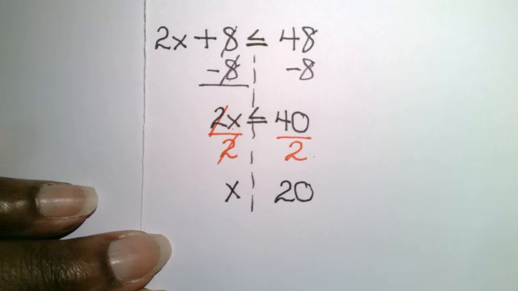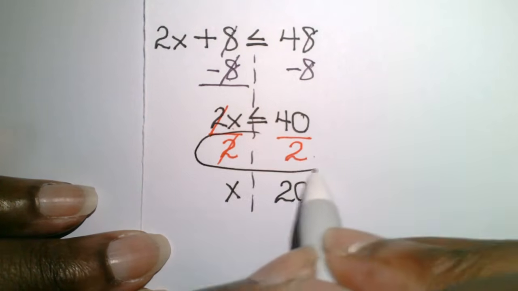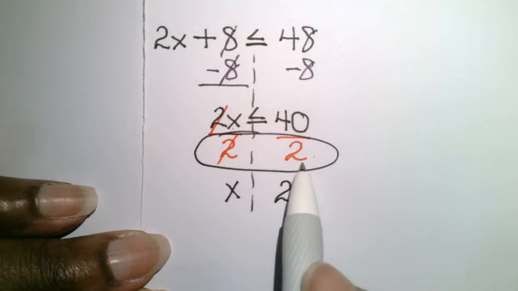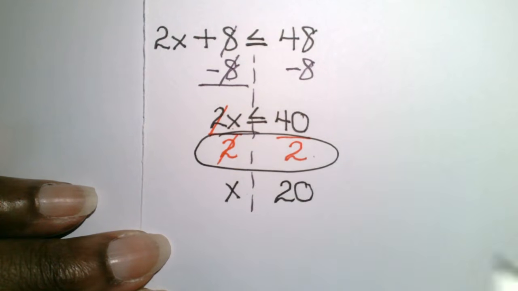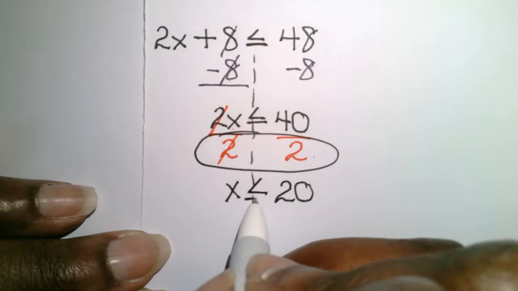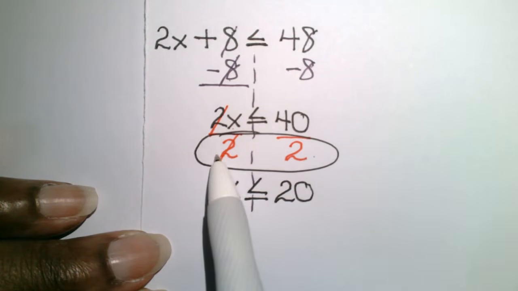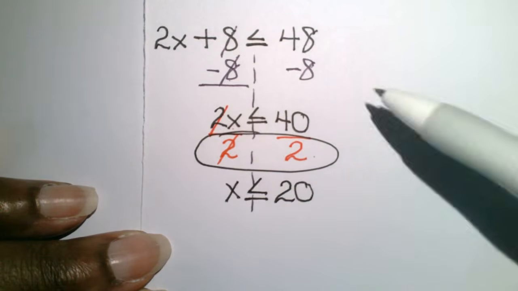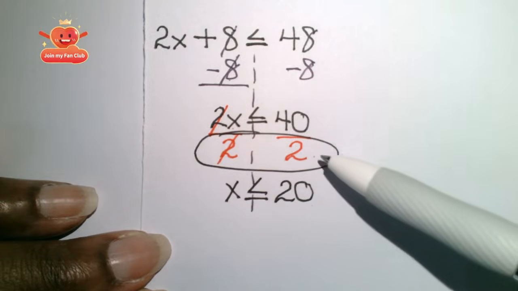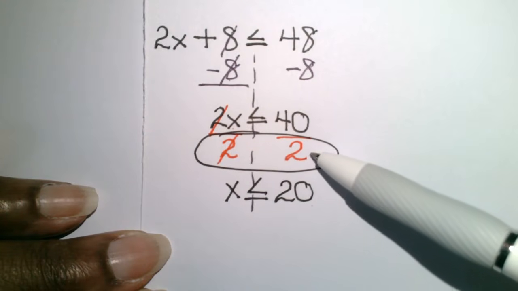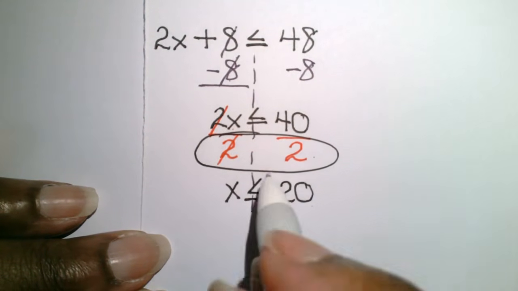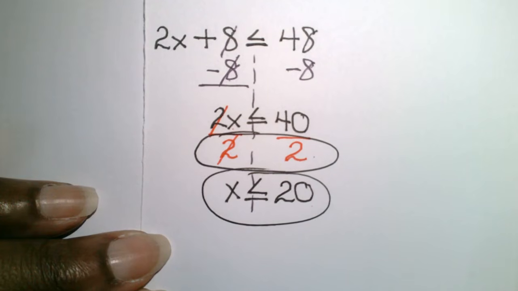Thank you, my cross. So right here, when we were dividing by a positive 2, since that was a positive 2, we do not change the direction of the sign. It only changes when you multiply or divide by a negative number, not because it gives you a negative result, but because you're dividing by a negative number. So this is the answer for this one, but let me do a little side thing.